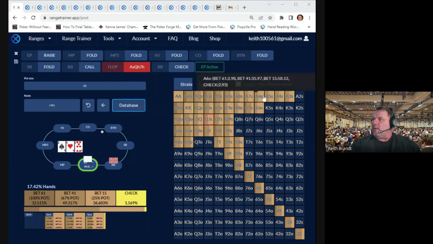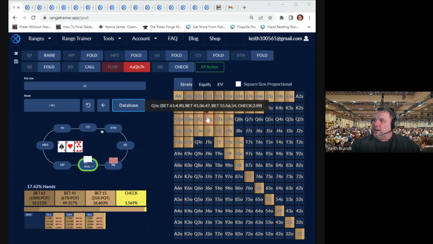And we've got any of these holdings here. What I've done here is highlighted the queen and jack suited, and it gave us the mixed strategy for queen and jack suited. Even I can't read these numbers, but you can see by the colors kind of what it's weighted toward.